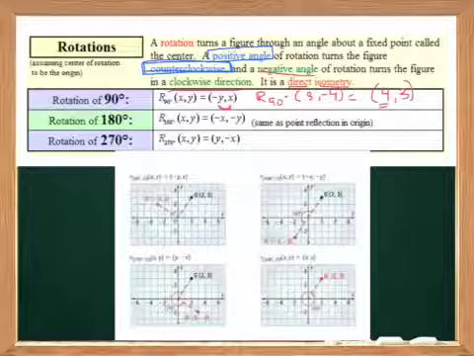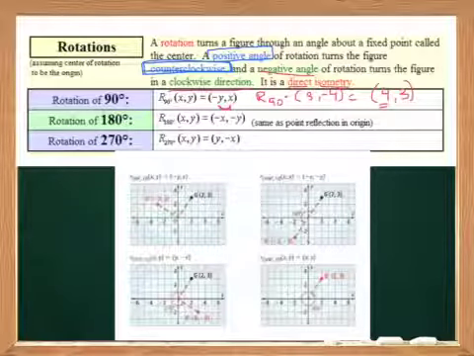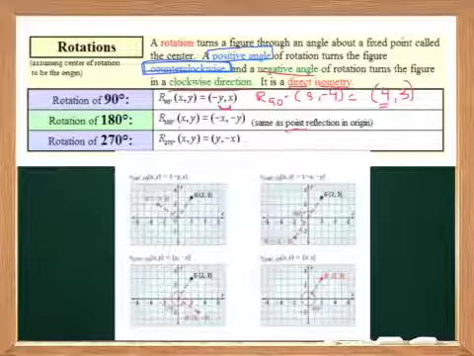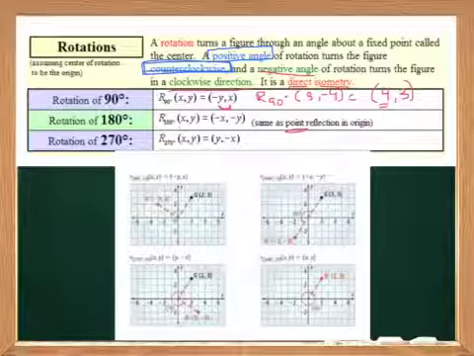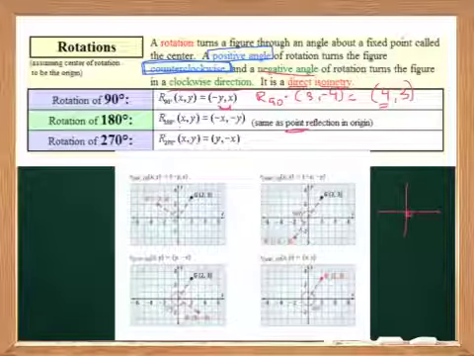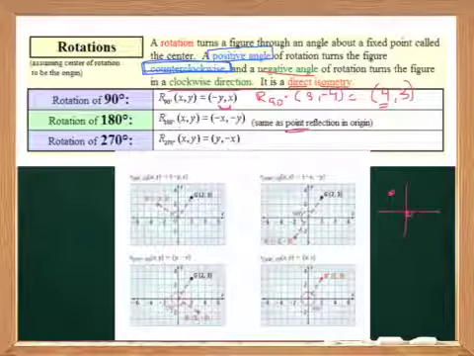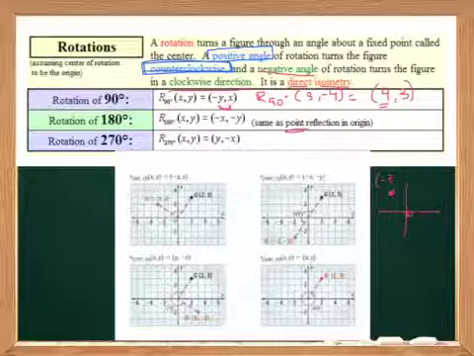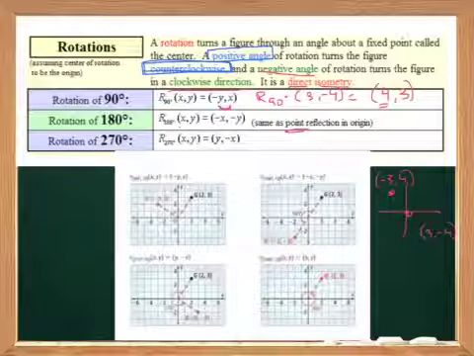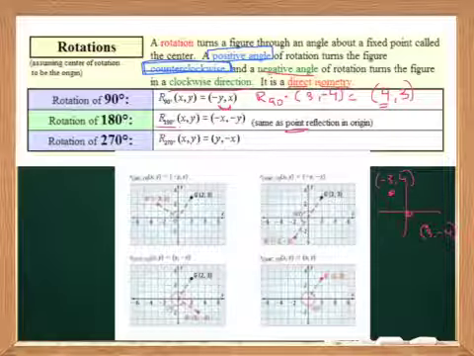Now, if we're doing 180 degrees, rotating it is going to just negate the x and y coordinates. So this is going to be a similar rule for a point reflection, but we haven't really talked that much about that. A point reflection would be if we were on a coordinate plane and we reflected it across the origin. That would be, let's say, this point across the origin. If this point was -3, 4, we would get 3, -4 when we did a point reflection. So they have the same rule. So rotating 180 degrees, you just negate the x and y.